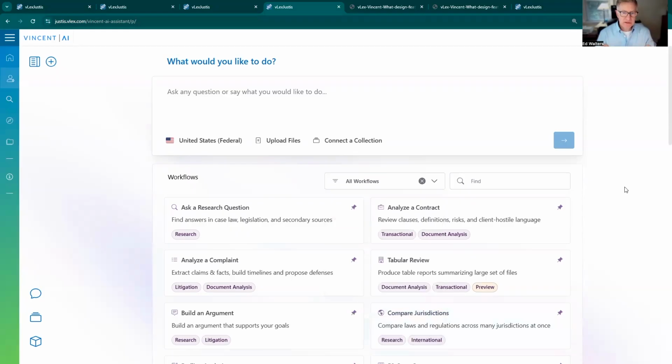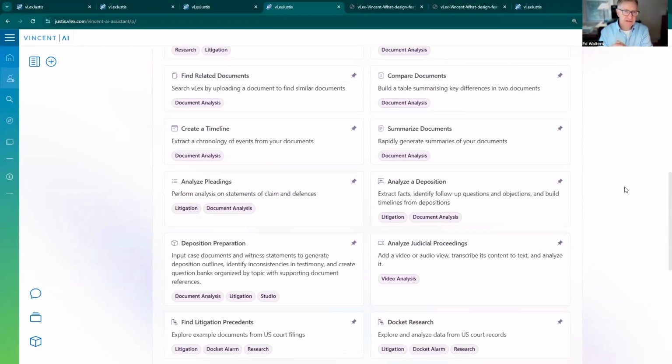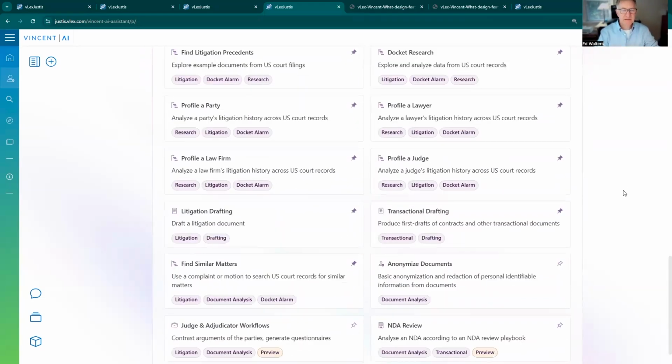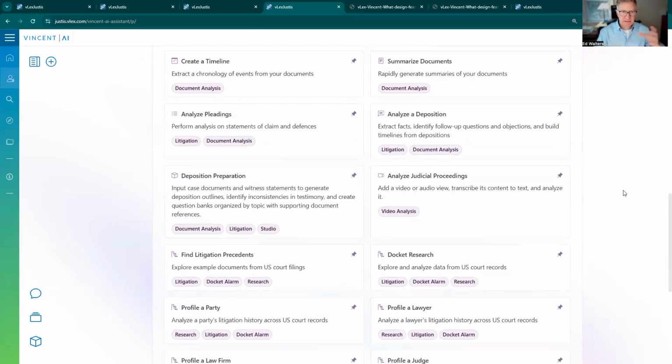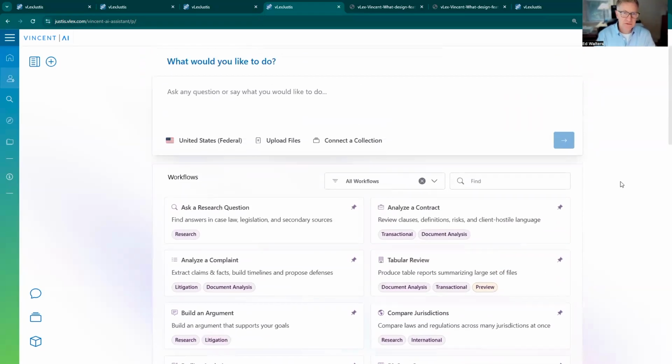Each one of these uses a bunch of different AI applications behind the scenes. And so there is this toolbox inside of Vincent of AI applications that are combined to help make these different workflows. What makes this workflow engine so interesting is it's agentic. It does reasoning about what is being asked, and on the fly figures out which of these tools to employ in what order to help create an answer.